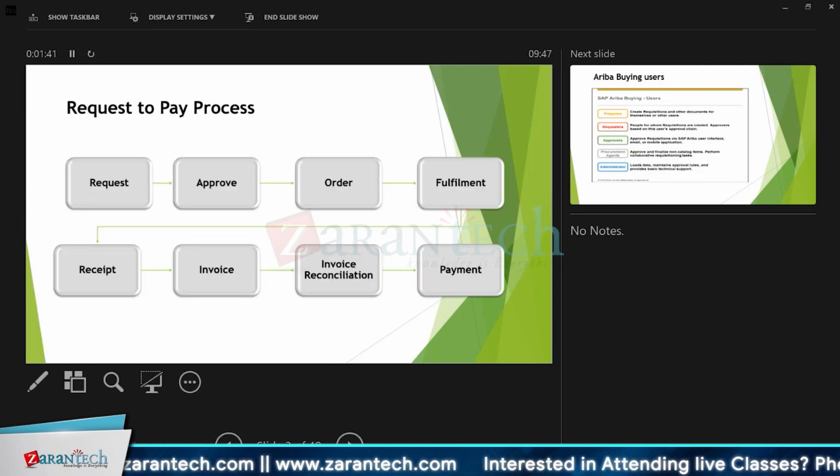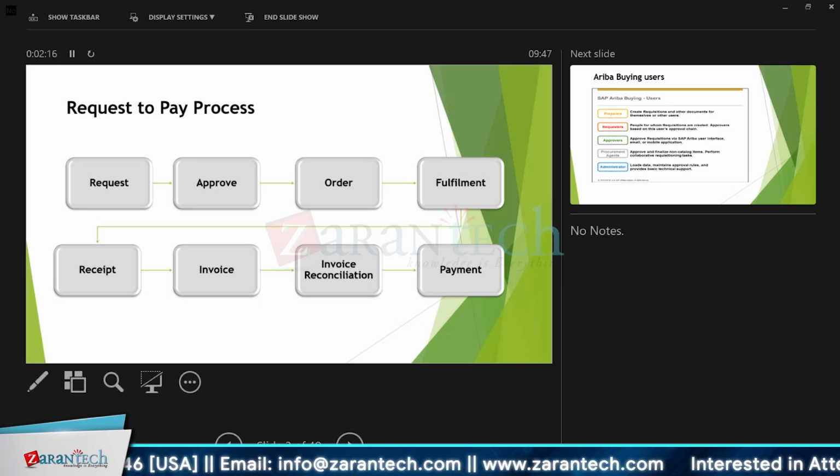One question: in this P2P process, the invoice from the supplier will also be submitted on Ariba, right? Yes, when the supplier creates an invoice, it will come into Ariba. But invoice reconciliation, will this not happen in Ariba, or does this also happen in Ariba? Invoice reconciliation we have to do, right? Does the buyer or the finance team have to do invoice reconciliation? He is from the customer side, no? Yes. I'm just trying to understand.